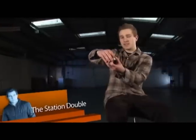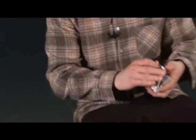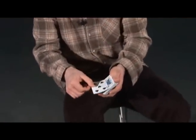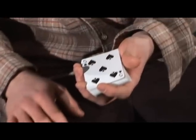I ask the spectator to say stop. Let's imagine in this case they say stop on the five of spades. I take this card, turn it over, place it inside the middle of the pack, and with just a click, it jumps straight back to the top.